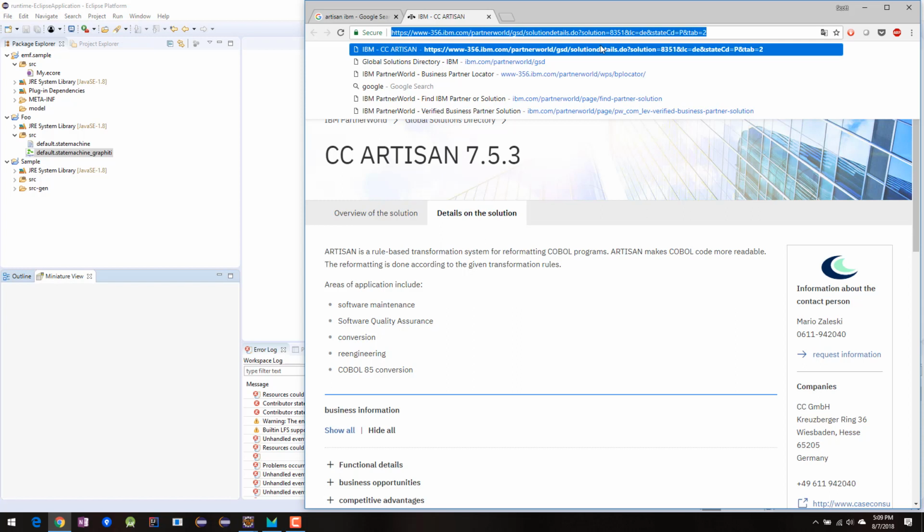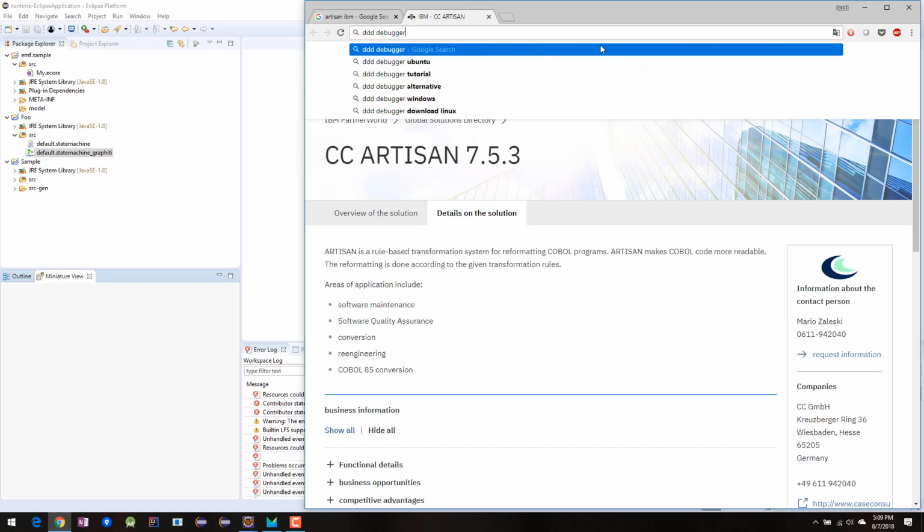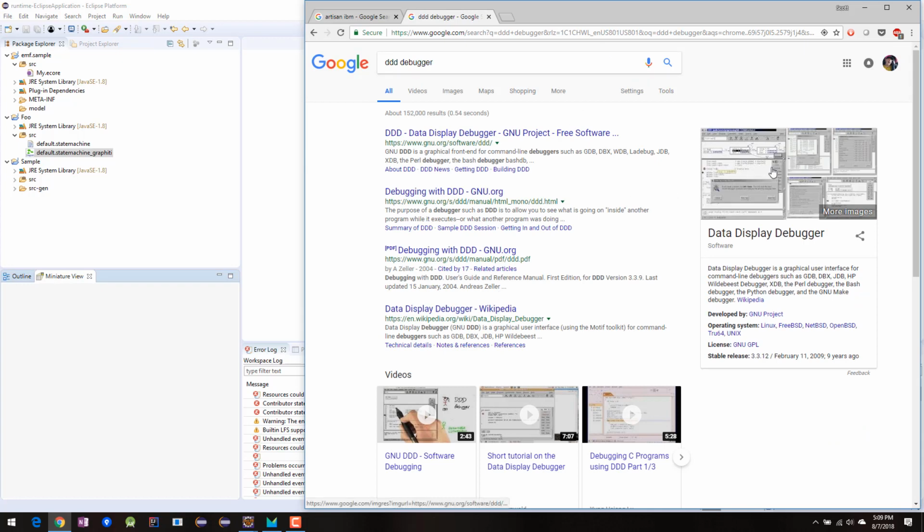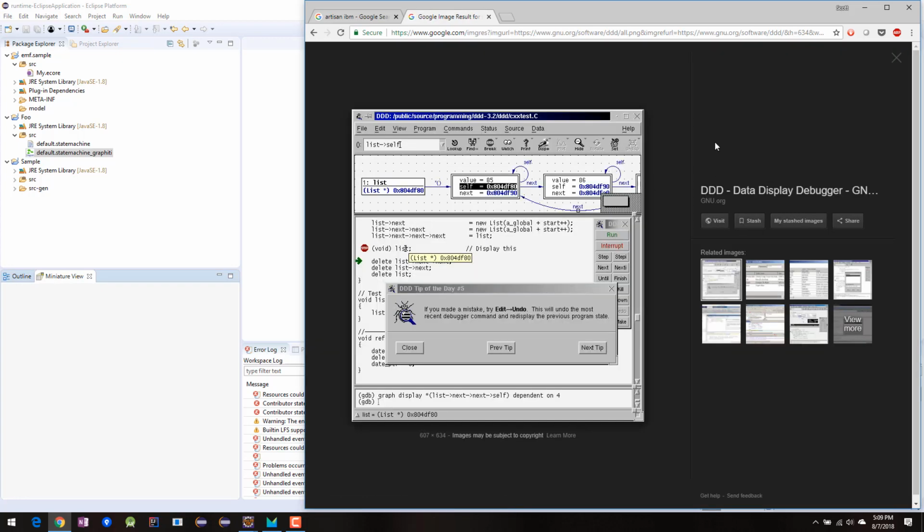Now there was something, did anybody ever use the Data Display Debugger, DDD? It was an old Linux tool. Yeah, this actually was a really neat tool I tried for a little while when I was doing C++ work. Basically you start at a given breakpoint, tell it which piece of data you want to look at, and then follow pointers from there. It adds things to the graph as you follow pointers. This was really nice if you had a bad pointer in a data structure. You could see it really quickly.